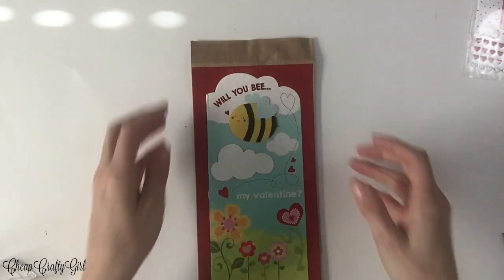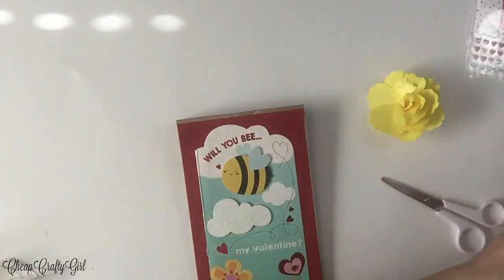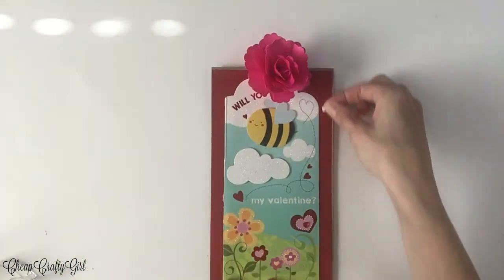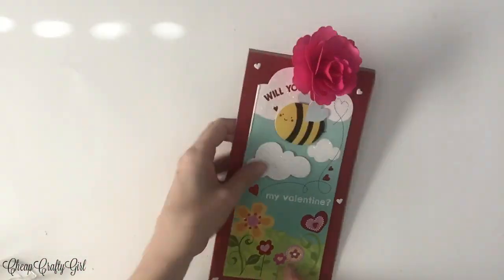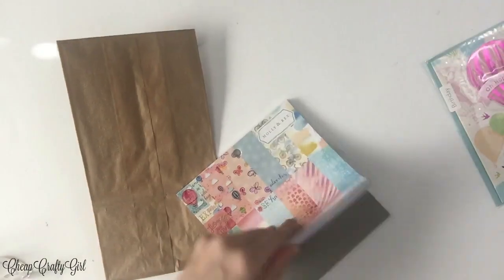And again, double-sided sticky tape, I also get at Dollar Tree. It's like one of my favorite supplies there. And then I'm going to end up using Target Dollar Spot, this little wood paper flower. It's very odd. It's like wood chips. The yellow was my favorite, but it was kind of damaged. And then when I added the pink, I thought it was perfect because it did look more like Valentine's Day.